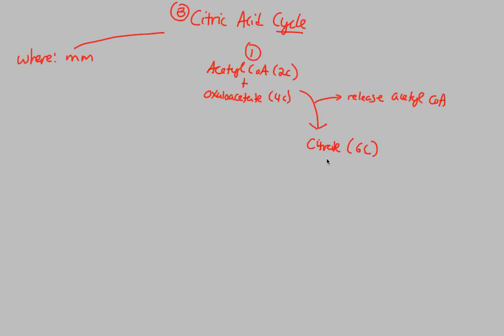Then step two would be taking citrate. And once we have citrate, we're actually going to just turn it into something called isocitrate. Isocitrate is just an isomer of citrate. It's just in a different shape, so we don't need to worry about the details behind it. It's still six carbons. We're keeping an eye on carbons for a specific reason. We have to make sure we get back into this four-carbon state to combine with the two-carbon molecule that came from pyruvate oxidation.